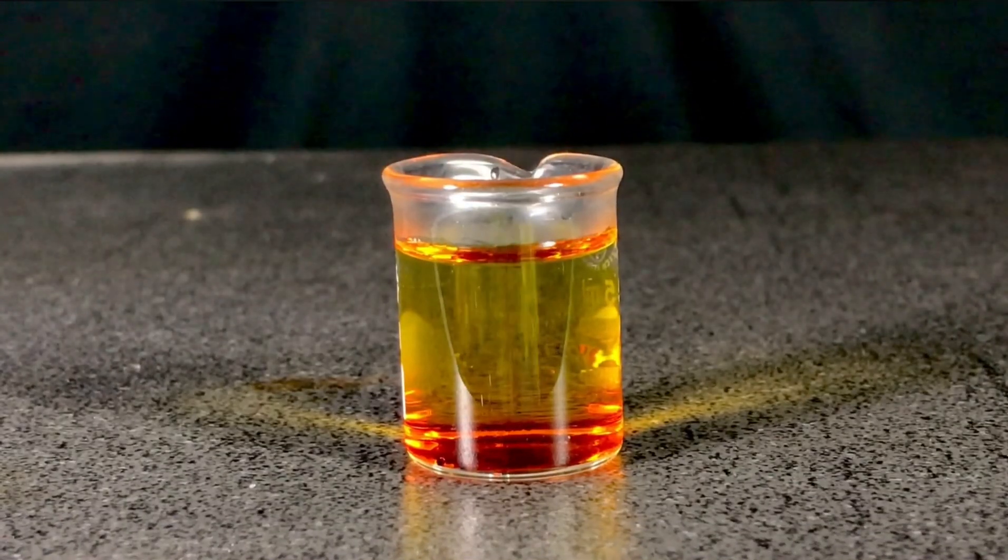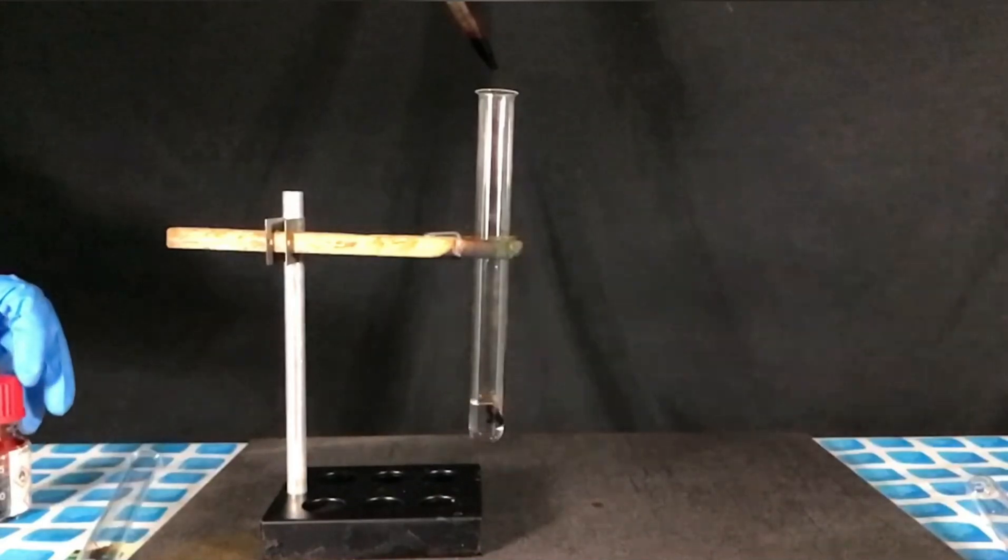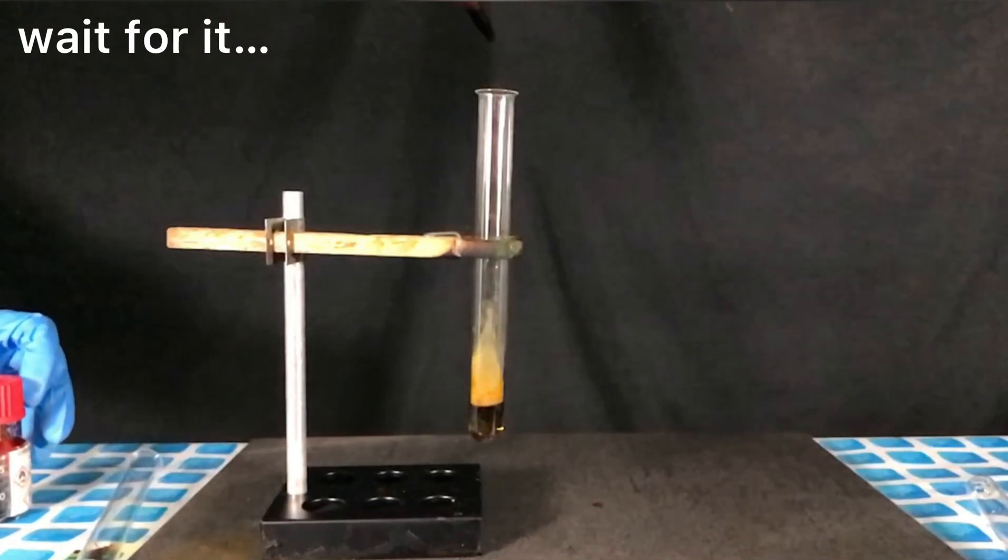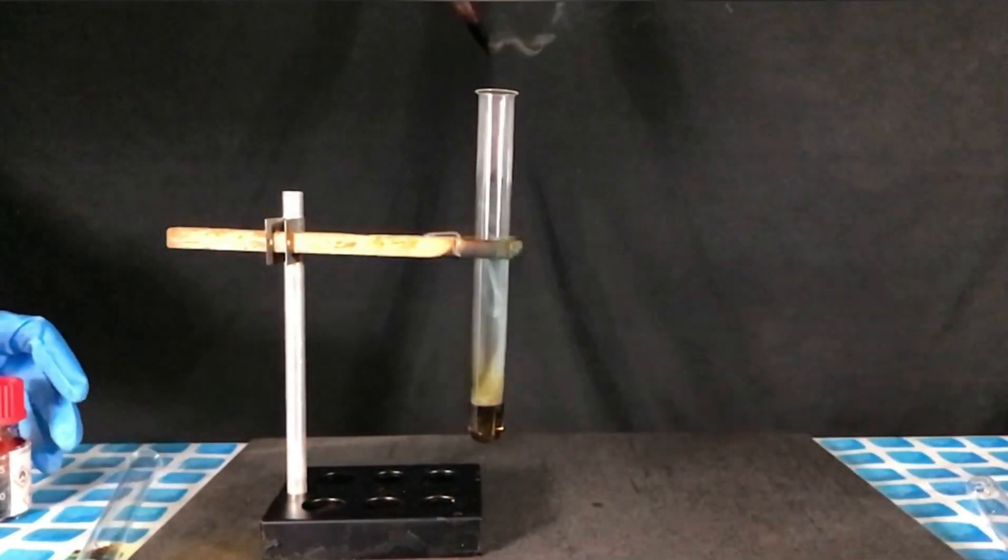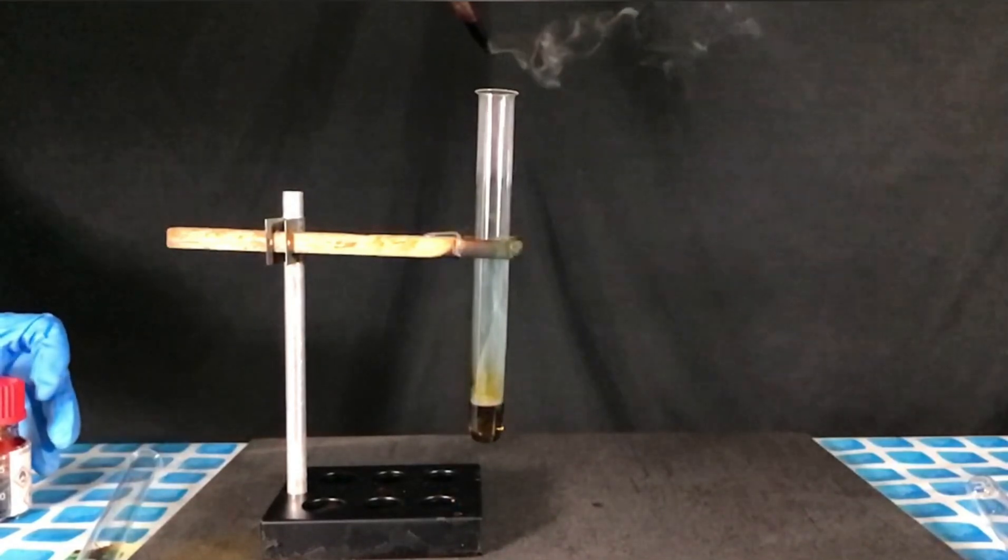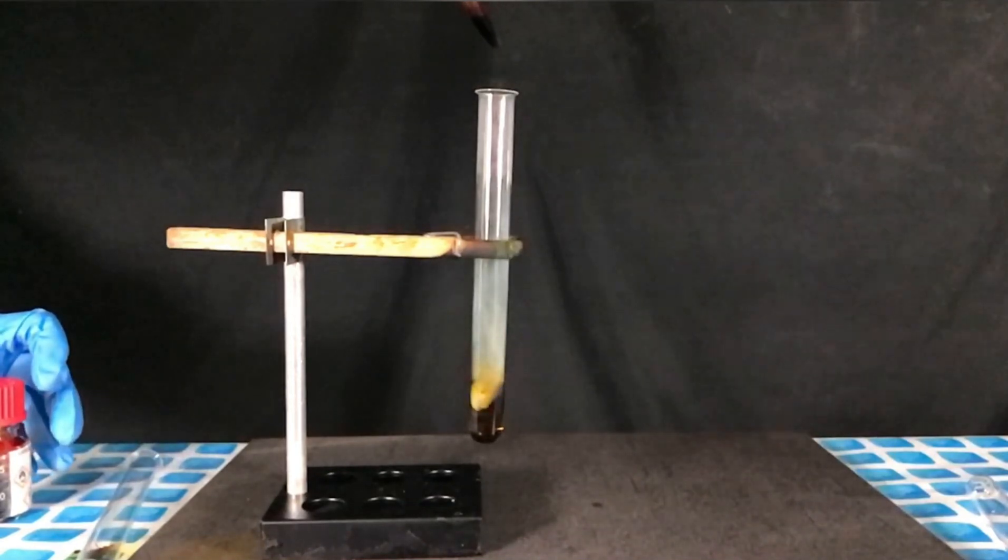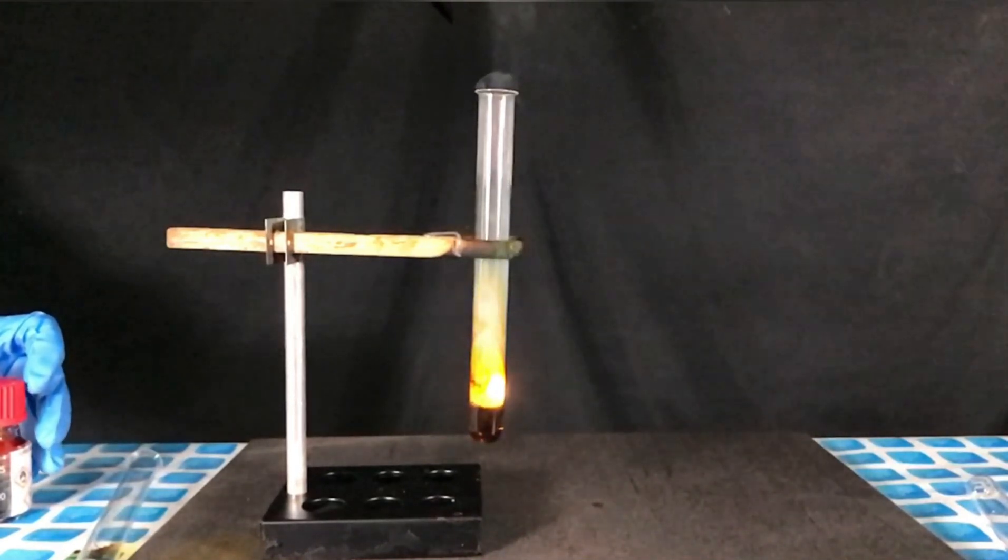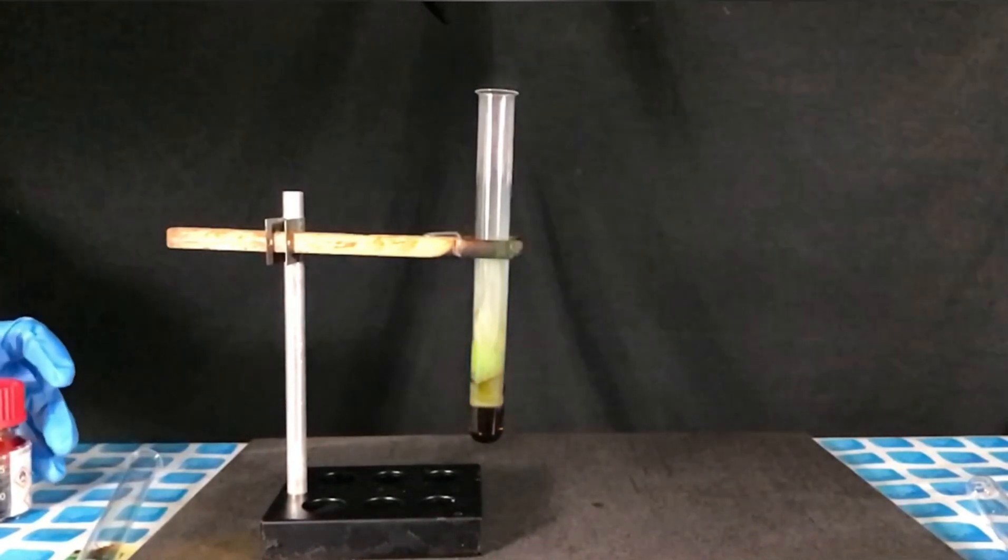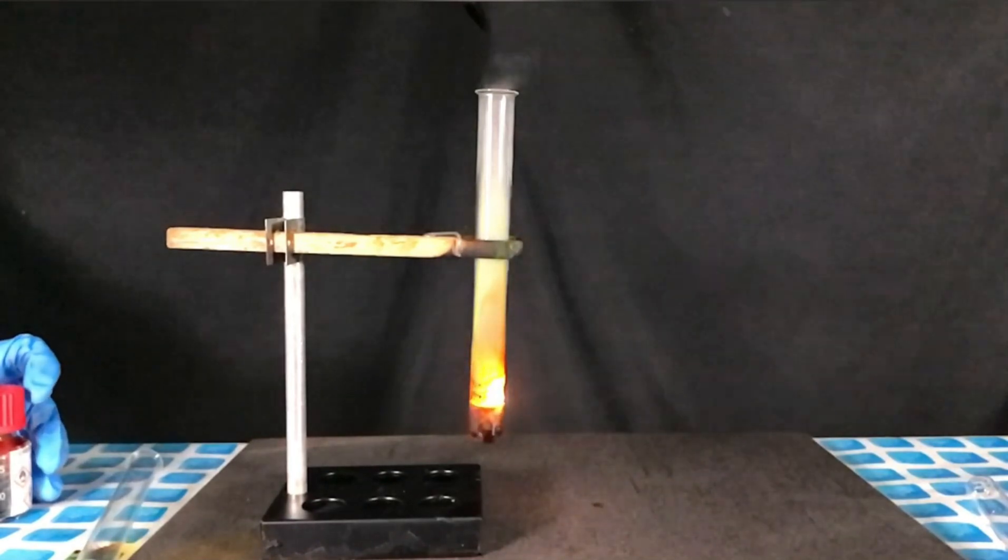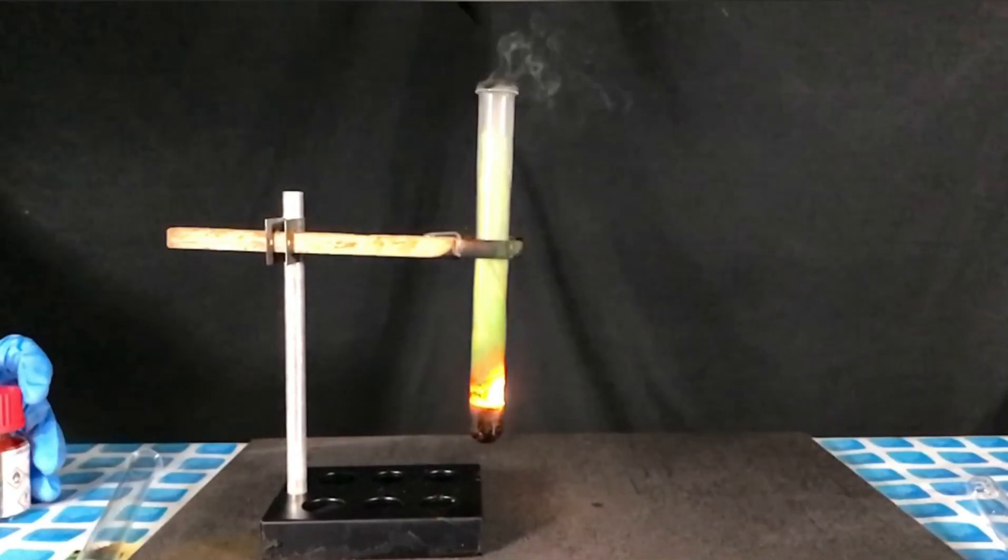To the next reaction. Let's try some ethanol. With ethanol the main reaction is chromyl chloride and ethanol form acetaldehyde. And there are also a lot of other byproducts. You can see a lot of green chromium oxide settling on the wall of the test tube. And there are some hydrogen chloride vapors being produced as well. If more chromyl chloride is added we can even get the green chromium oxide vapors to leave the test tube.